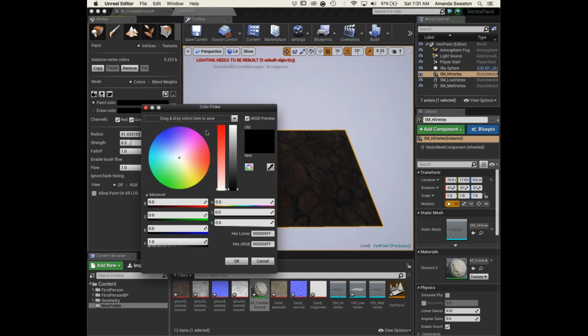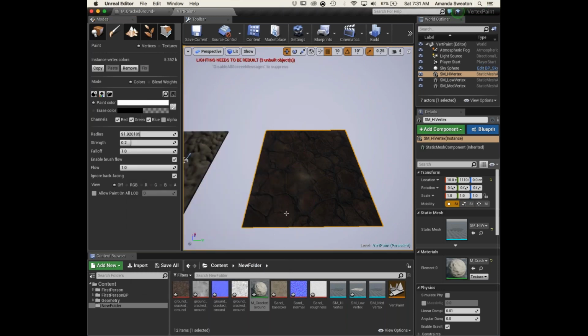And so I usually only switch between black and white values. So white, again, if you think about it as an opacity slider, or a mask, the black area is getting rid of or masking out, the white is painting on. So if you do somewhere in between, it's got a nice fall off to it as well. So I can start painting onto this.